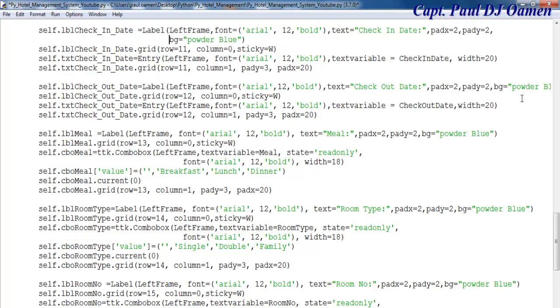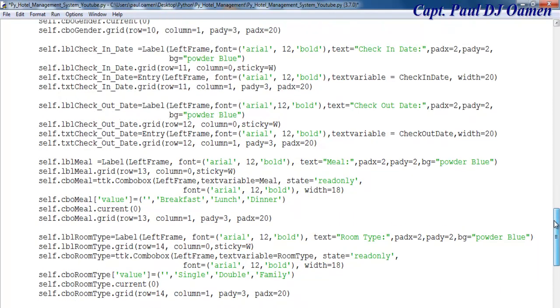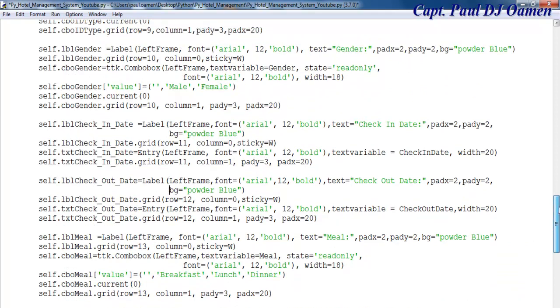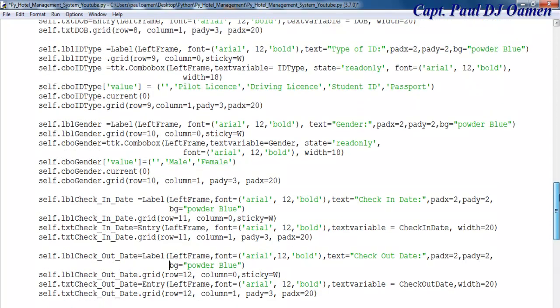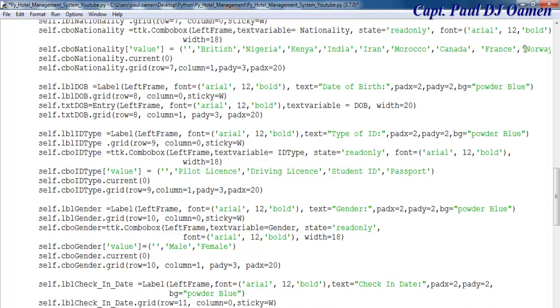Let's bring it down so that you can see it properly. Yeah, that's fine. Okay, those are the lines of codes that make up the label widget, text widget, and the combo box widget. Right, let's move this in a little bit. Yeah, that's fine.